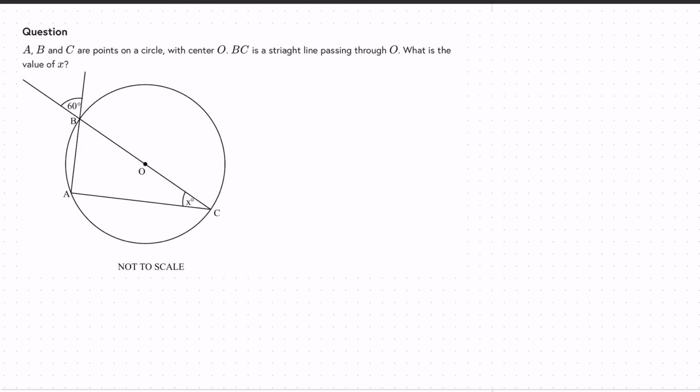Now the main point about angles in a semicircle is that, and I'm just going to draw the semicircle here, or we use the one at the top. So for example, this is a semicircle, it's half a circle. Right, if I have a diameter that cuts through the circle, then it's cutting it into two semicircles.